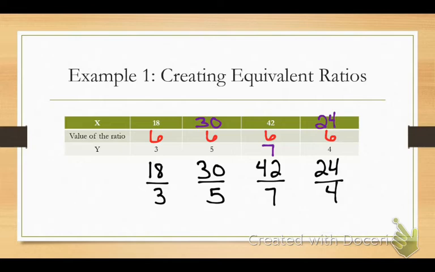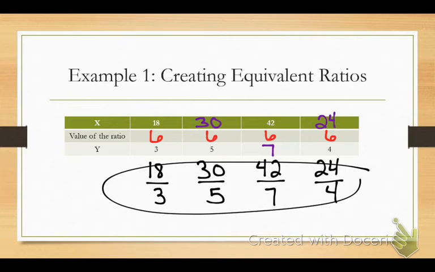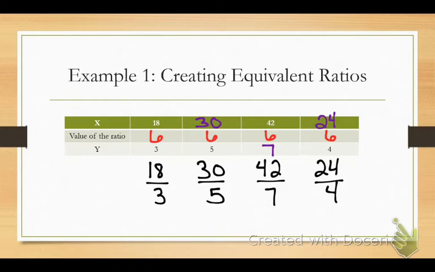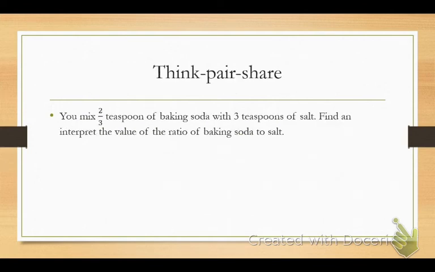All right? What happens if you reduce each one of these? They all equal 6. They all have the same value. They are all equivalent. Okay, you see that? It's really cool how we can use the value of the ratio to create equivalent ratios. Do you guys agree that these are all different fractions, but they all have the same value? All right, and just like that, you're that much smarter. Congratulations. I'm just kidding.